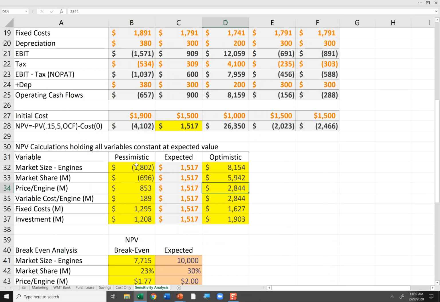It tells me what are the really bad things that could happen to me that would make this project a negative NPV, and those would be a reduction in the market size or the market share, nothing else kills the project. So it also gives me an idea of what things I maybe should investigate or invest in to ensure that these things don't happen. Maybe I put in my costs a little more advertising, and maybe my pessimistic market share will not be so bad, and then the only thing I couldn't control would be the total market size.